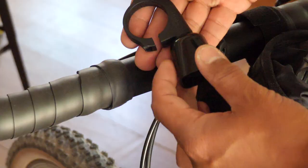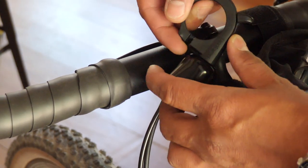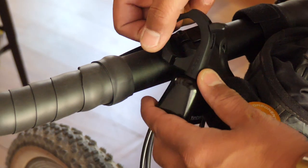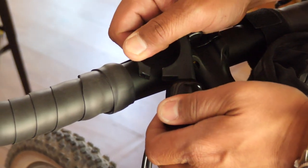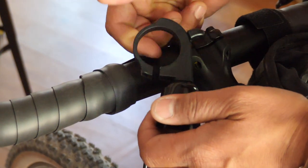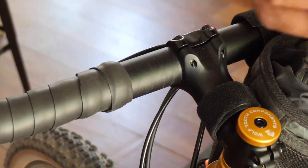What don't I like about this bell? Like I mentioned, it's not the loudest bell, so in urban environments you're going to have a tougher time cutting through the noise. But if you're out on a trail in the wilderness where there's not a lot of competing ambient sound, then this bell does work fairly well. Another thing I don't like is the bolt-on version — I wish it had a hinged clamp, but unfortunately it doesn't. You can snap it on and off handlebars, but I don't know how many times you can do this before you stress the plastic and it breaks. That would be probably my biggest complaint about the design.